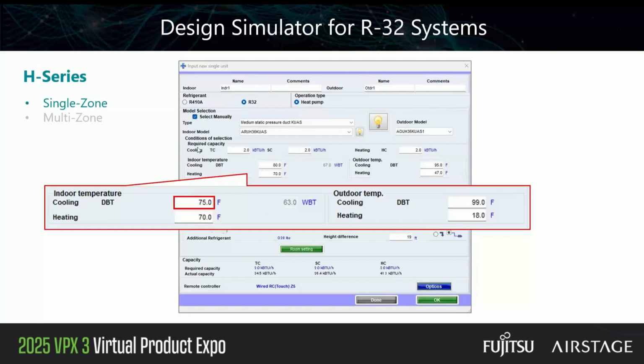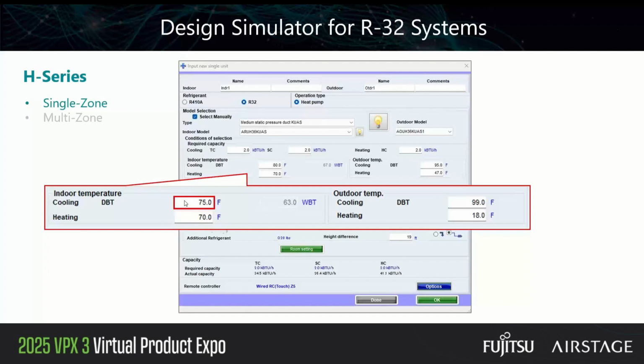Now that's a 3-day topic unto itself, but let's just say for the sake of argument, you perform your own load calcs, and you want to enter in your design conditions, your indoor dry bulb, your outdoor dry bulb for heating and cooling, and you enter in your total, sensible, and heating capacities. Design Simulator can actually select the equipment for you when you select the equipment type. Or you can do, which is what most people do, a manual selection, but still it will interpolate the capacity data based upon your design conditions.